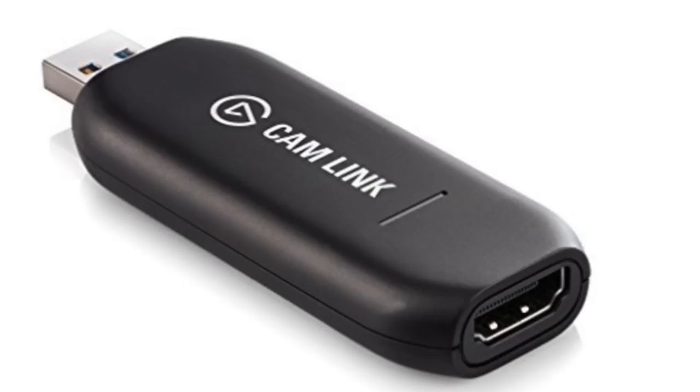Now, what's the point of the Cam Link when this already does something similar? One of the differences is size — the Cam Link is very, very small, which makes it nice and tidy and easy to integrate into your setup. There's no extra cables; it just plugs onto the HDMI and directly into the computer. It also doesn't have the analog audio capabilities or the HDMI pass-through of the HD60S. The Cam Link is specifically designed just to plug a camera into your computer. The reason you'd want the HD60S instead is for HDMI pass-through — you can plug your source in one end and output to the TV on the other, which is useful for consoles. With the Cam Link it's input only, which you don't really need when dealing with a camera anyway.